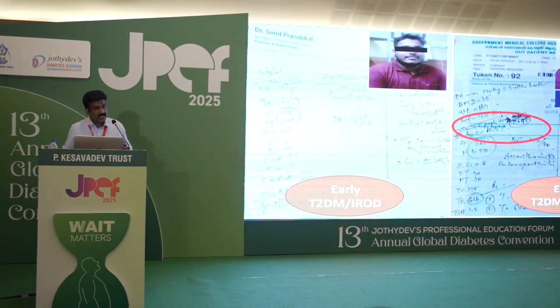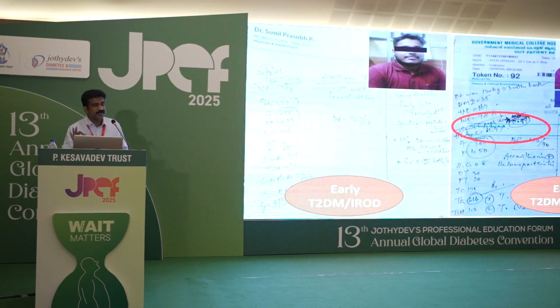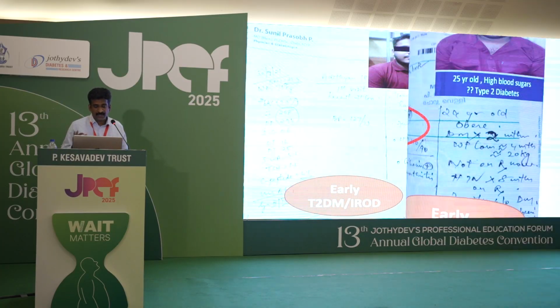And then the last patient, which I have very clearly described, the combined insulin resistance and deficiency diabetes. This patient has features of both insulin resistance and insulin deficiency. The insulin deficiency is because at diagnosis the fasting serum C-peptide is very much reduced, and this patient is highly liable for various complications.